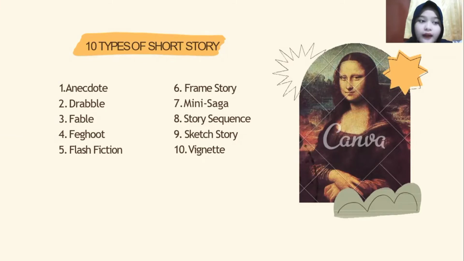and many more. The third one is fable. It features anthropomorphic creatures, usually animals, mythical creatures, plants, inanimate objects, or forces of nature. This kind of short story is telling a story with a moral and is most popular among children's stories. Often the moral is revealed at the end of the story, and the most well-known example of fable is Aesop's fables. The fourth one is faghood.